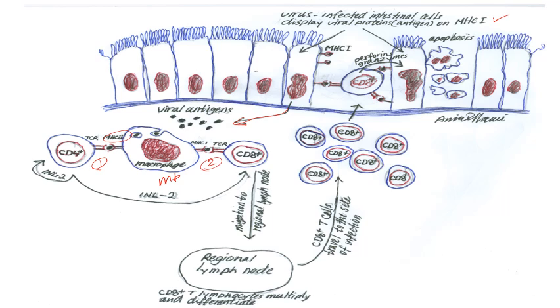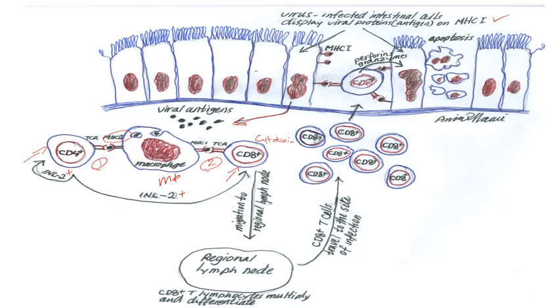We have MHC class 2 presentation to CD4, so there's 1, and we have MHC class 1 presentation to CD8. There's number 2. Remember, CD8 are cytotoxic, so that means they're going to kill cells that present this on their surface. The CD4 T cell will be activated, and by activating it, we'll have an increase of interleukin 2, or IL-2, not only to itself, which is autocrine, but also to our CD8, which is paracrine.